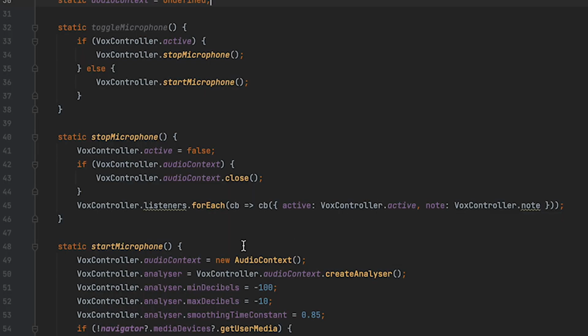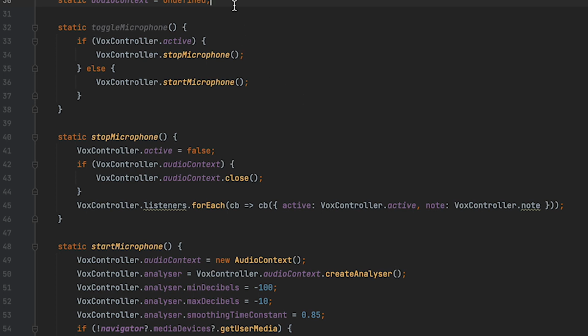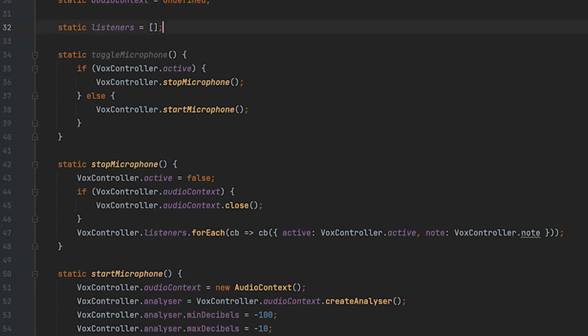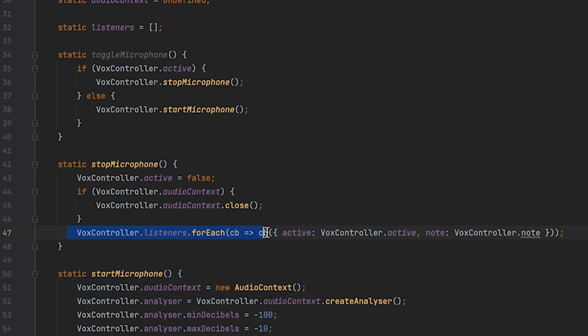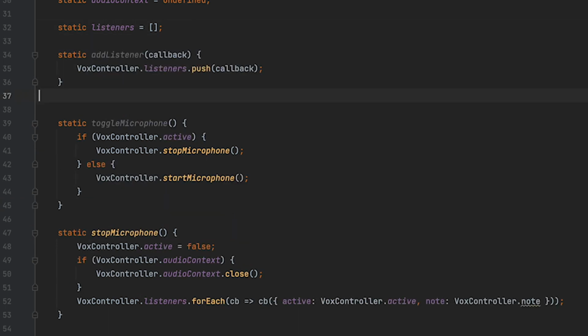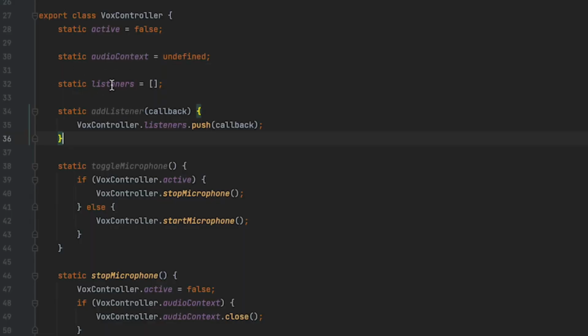The other thing I want to do on stopping my microphone is to update our listeners. Now, I don't have any listeners yet, so let's add those. They'll be kludge listeners, just like the MIDI example we did, where we're gonna keep an array of callbacks, and when we want to fire off those callbacks, go through our listeners and fire off what's active now, what the current node is. The most important thing of stopping the microphone, I think, is letting folks know through these listeners that we're turning it off. So we're gonna send that active state. And of course, a small thing, we need to be able to add listeners here as well. So there we go. We got everything in place, I think, the audio context, the listeners.